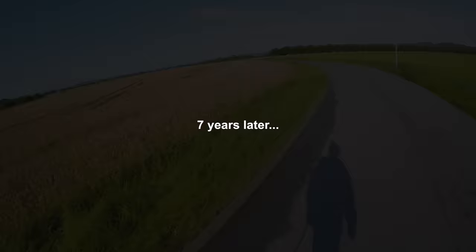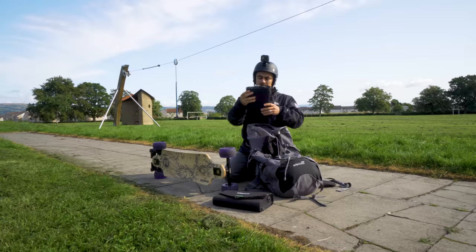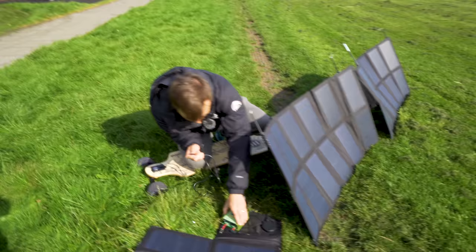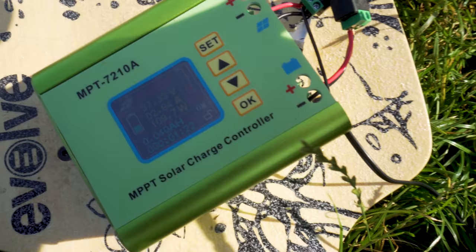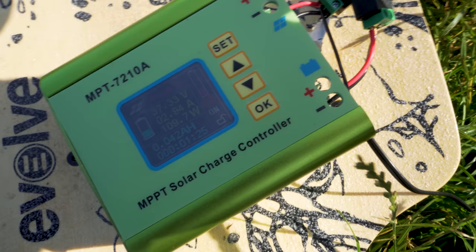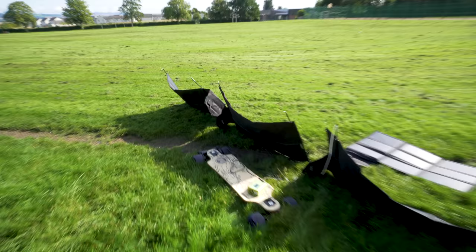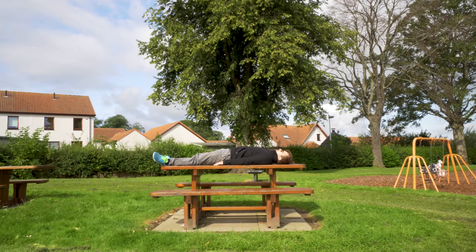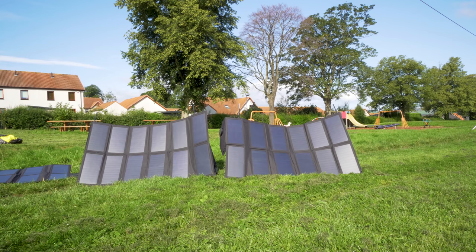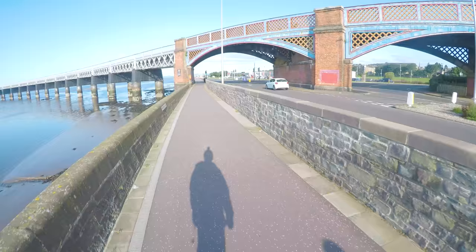On the next sunny day in Scotland, I took the board out for a spin to see if this would actually work. I rode until the battery was completely dead and then plugged in four solar panels. We are charging at 110 watts, which is reasonably close to what you could get out of the wall. What do you know? It works. After around 80 minutes, I had a full charge from the sun. This is pretty cool — a 100% solar powered form of travel, totally carbon free and no more range anxiety.